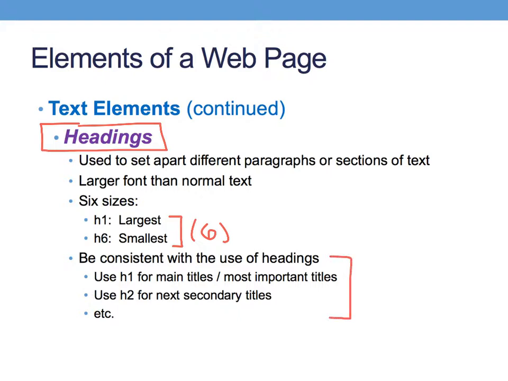And you're consistent normally as you use these, and you can see down here I kind of made some notes for you. Whereas H1, that biggest heading, would be used for the biggest words on your page. So maybe the main heading right at the middle at the top of the page. And then as you go down and you have headings within headings, maybe you have subheadings, you start to use H2, H3, H4, etc. So as you work your way down into subheadings, you start using the smaller headings. So you use that biggest H1 right off the bat as a main heading on your page, and then you'll use the smaller ones depending on where they apply.